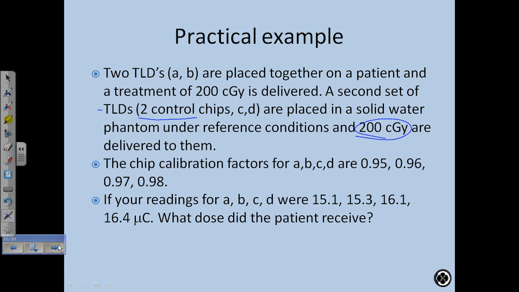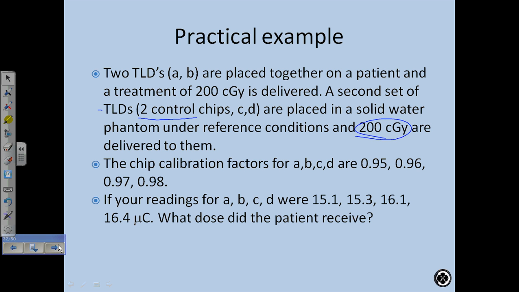The reason is, say you irradiate 100 chips, and you read them all out, and you get numbers like, I don't know, 60 microcoulombs. We tabulate all that in Excel, and then we get an average, and then we divide every chip by that average. So basically we're normalizing all the chips to an average coulomb. That way we get nice numbers like this. We don't have crazy numbers like that. It's a nice factor, and it relates the chips to each other. This calibration factor is basically an intercomparison number between chips.